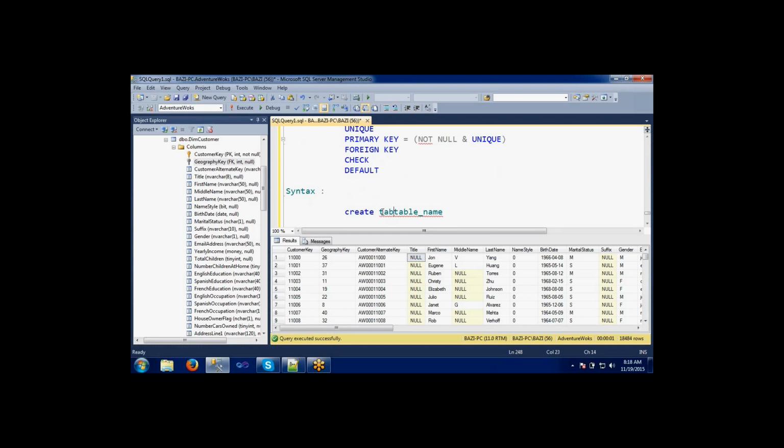This is the syntax for the constraints. The same create table syntax, just while creating the table we are specifying some constraint. That's it. Nothing much here.